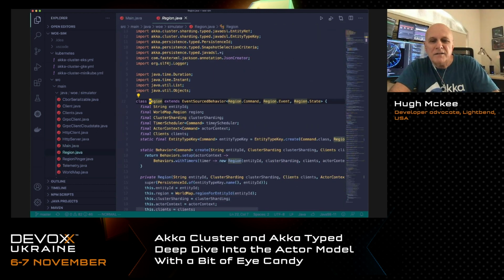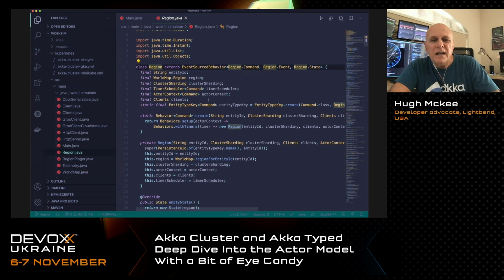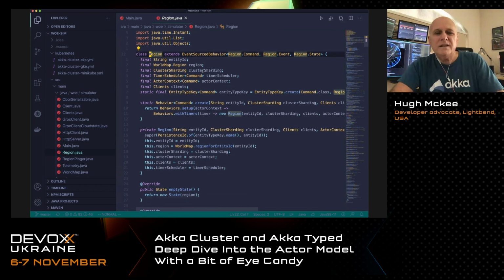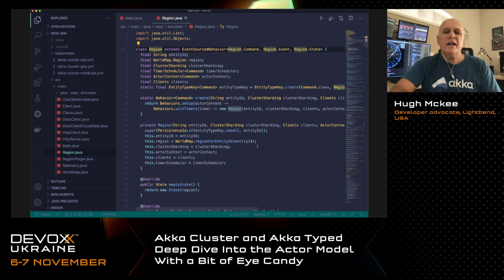And the region actor is a little different because it's extending a base class called EventSourcedBehavior. And this is what's called Akka persistence, because in this case, when these actors receive messages that trigger a state change, that's going to trigger persisting state change events to an event store in Cassandra in this current setup. So this is using Akka persistence.